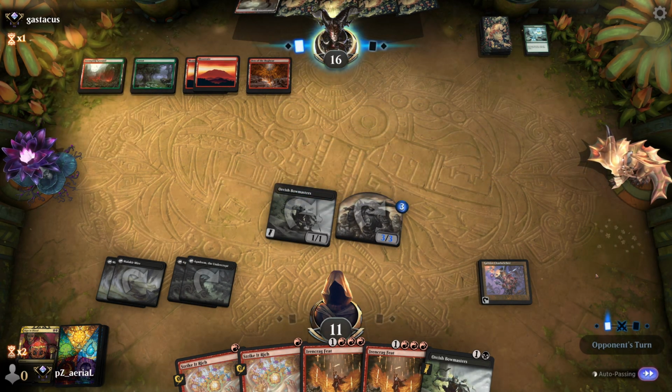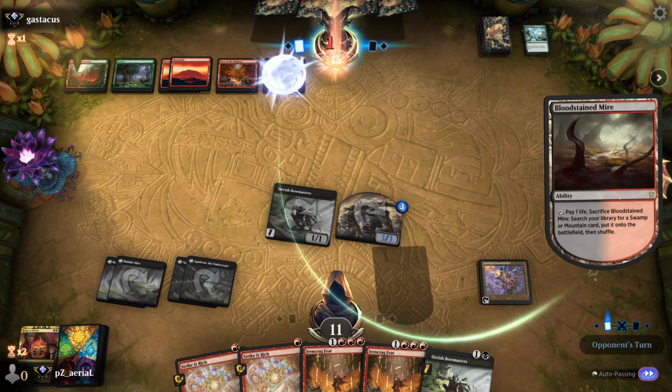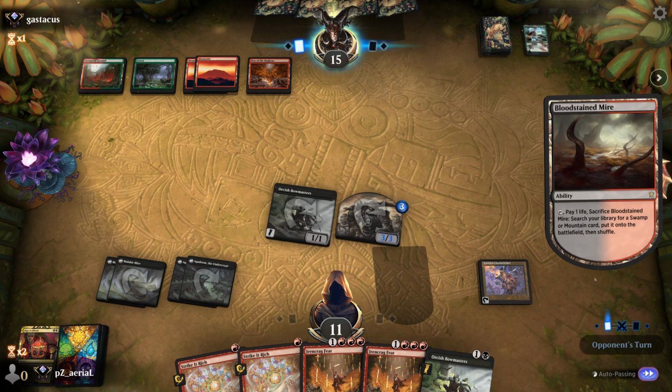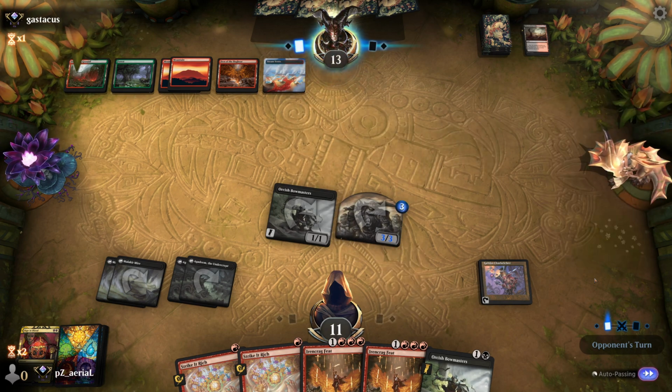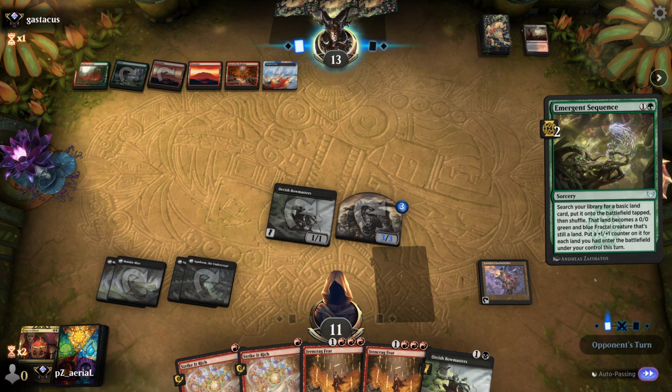We have pressure on both fronts here. Let's see if they can do anything about it. There's a land, Bloodstained Mire. They are still off their Atraxa colors. They find Steam Vents. What is this going to be for? Emergent Sequence. And that's going to find something that produces white.